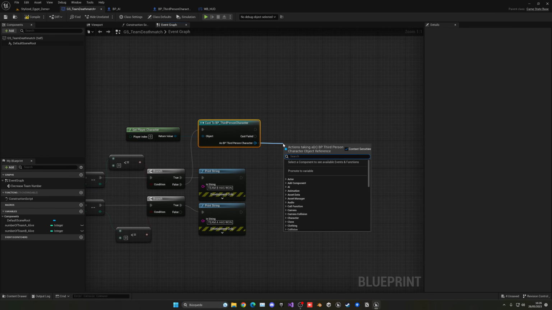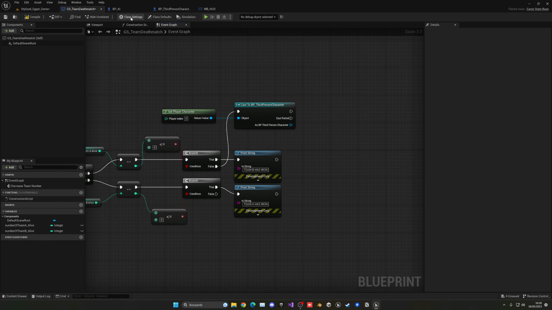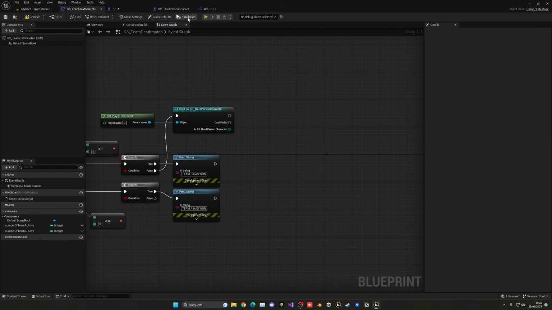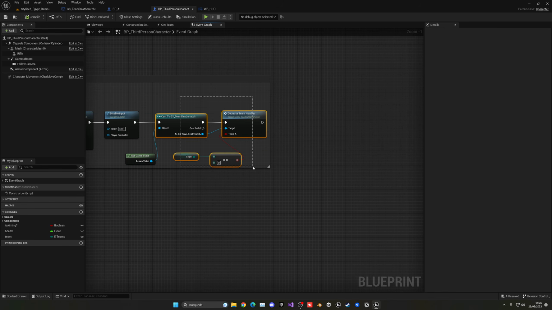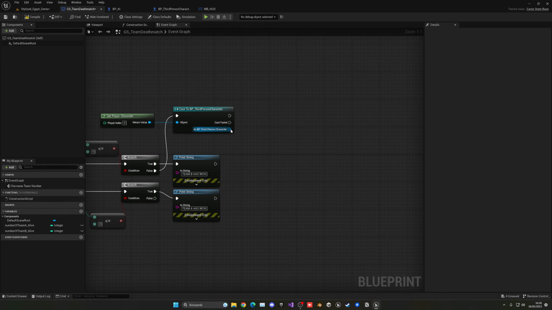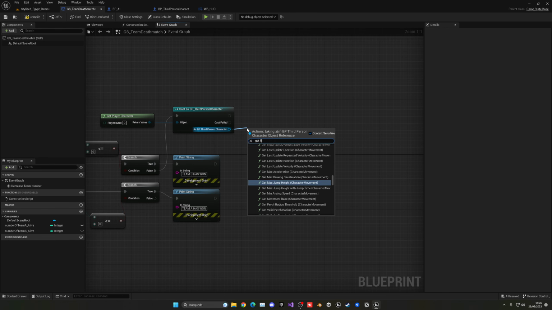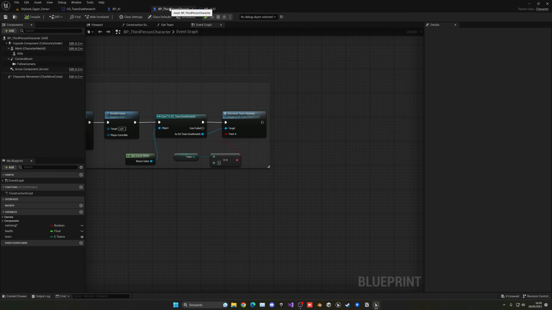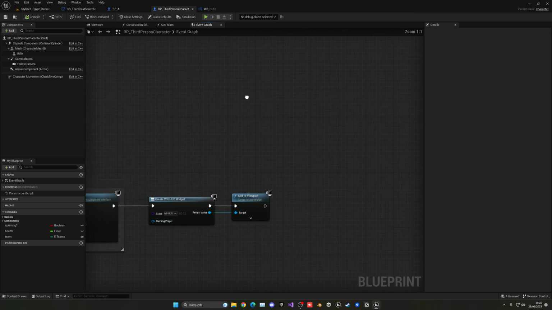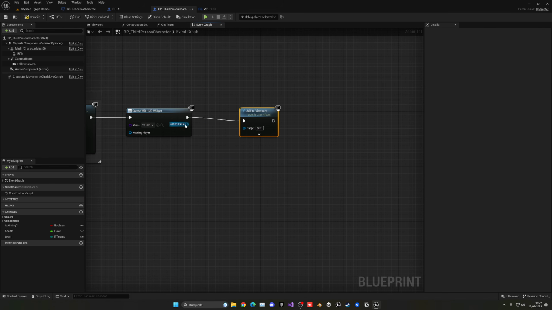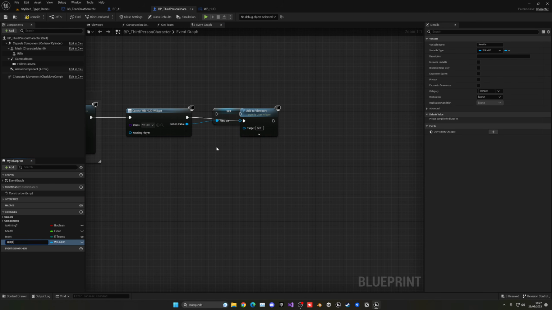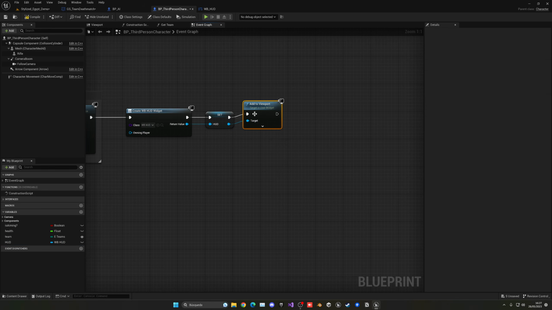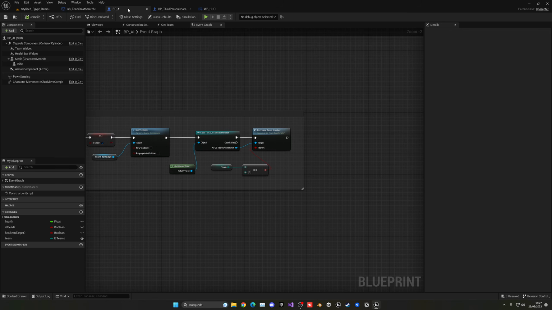And basically, we were going to. What we're going to do? I literally just forgot. Oh yeah, update that. So we need to get the HUD, which of course we don't have saved. So we have to go up here, and after we create it, right click, promote it. So it will be the HUD widget. Now plug that there, plug that there. So now it's saved in a variable.